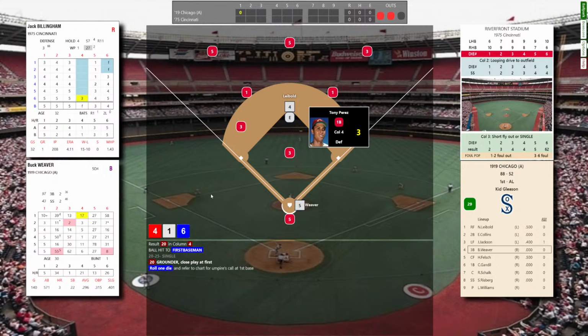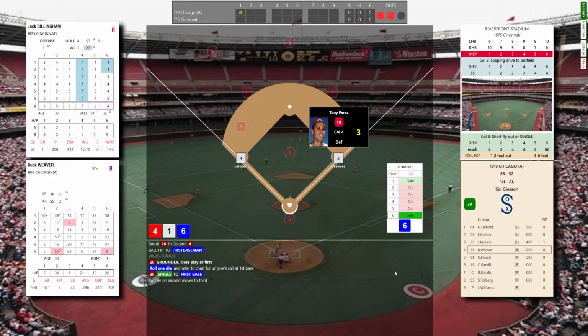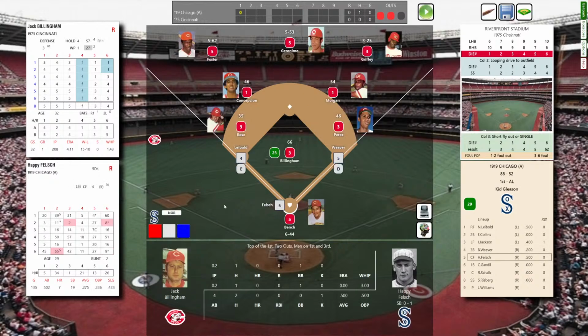Perez. It's going to be a bang-bang play at first. Buck Weaver needs a 1 or a 6. He's got the 6! Bucky Weaver beats it out as Perez tried to beat him to the bag, but he couldn't on the slow roller, or the slow chopper. First and third, 2 outs for Happy Felch, the center fielder.